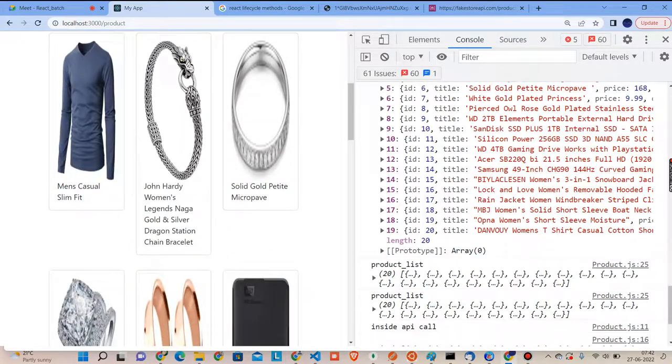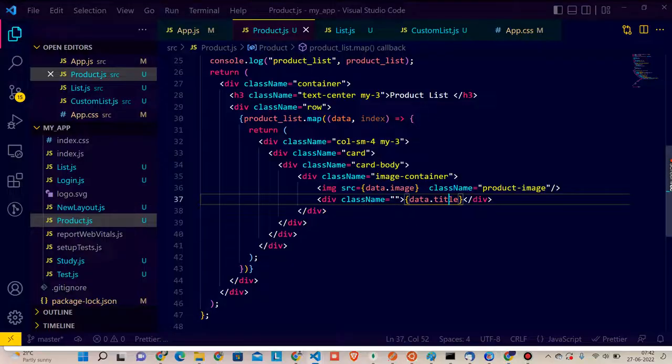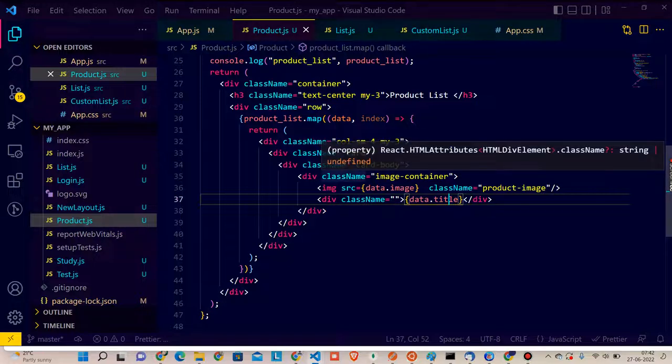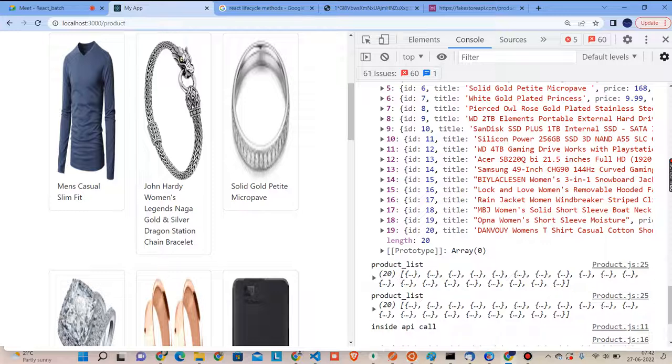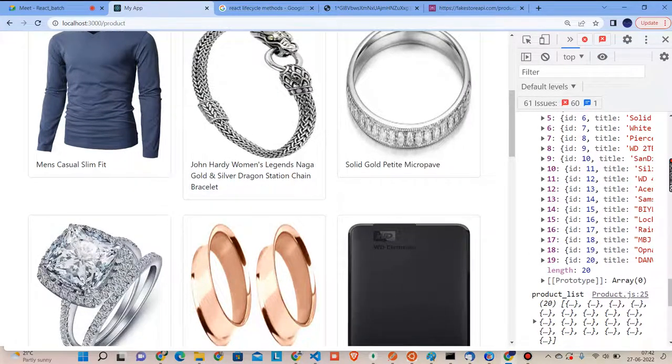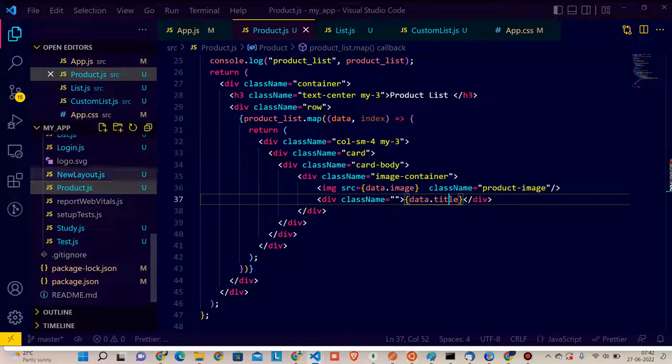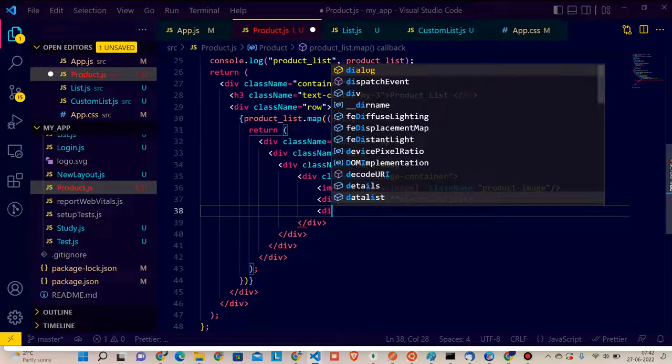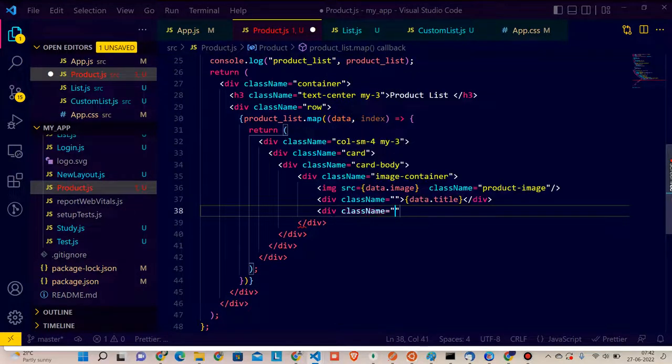Okay. Hard-coded values we will not give. Okay, let it be. Now we can see some description is coming. This is the title. Okay, now we want a price also, in a div. Class name as of now we will not give.